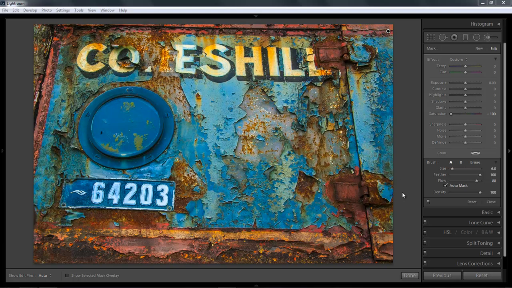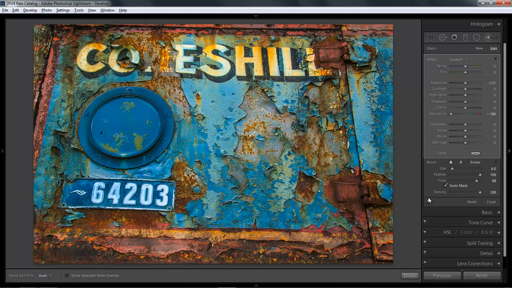At any time we like, we can go to the little switch down on the adjustment brush, and we can turn on and off the effects of that. And it's not a bad thing to do when we first start using these tools, because we don't always appreciate the changes we've made, because we create the mask in a gradual way. But there you can see the before and after, oversaturated and a nice repair.